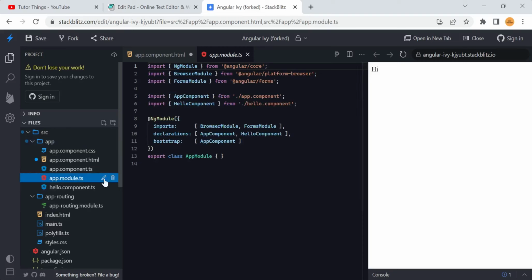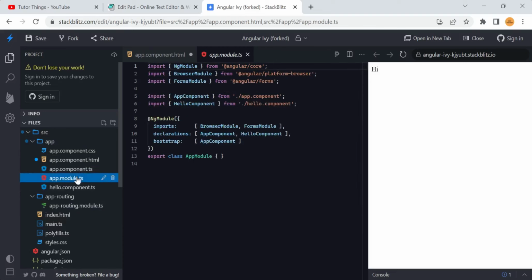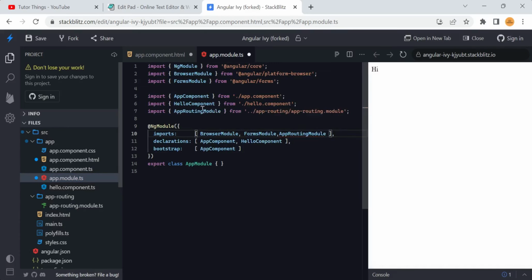you have to mention that in the app module.ts file. So this is a module, right? The decorator @NgModule is there here, so that is considered a module. You have to mention those modules in the imports of this file, like AppModule. So I have given AppRoutingModule. The quick fix is nothing but you have to import that particular class here also. So you have imported it here.